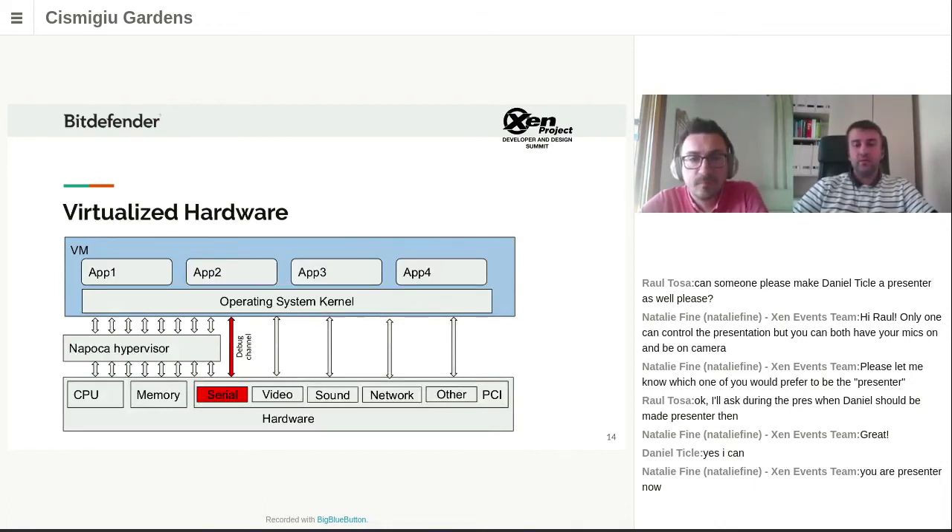What is virtualized using Napoca? As you can see, there are quite numerous hardware resources in a system, but from our point of view the most important ones we needed to control and virtualize are the processor and memory. Everything else is passed through from the operating system to the hardware. We do not go into deep detail on other devices. We also had a very important and challenging task in debugging — making the hypervisor talk to us. It was easy in the beginning while we used desktops for development, because every desktop had a serial port exposed and usable.